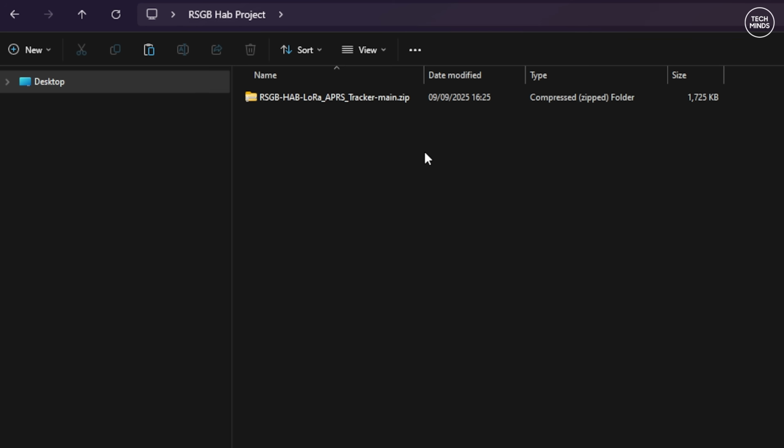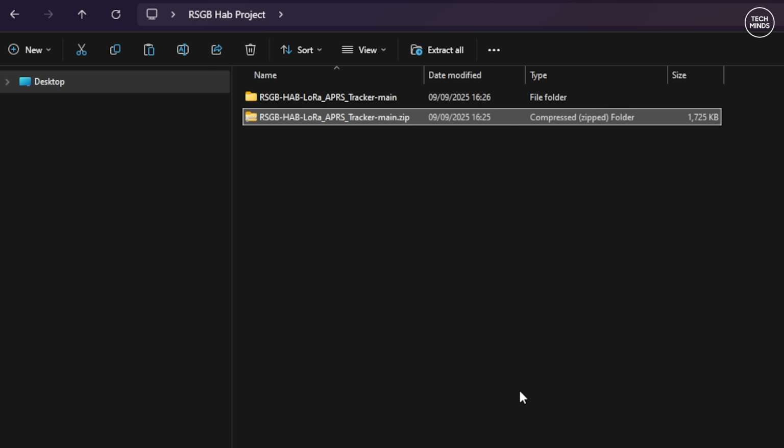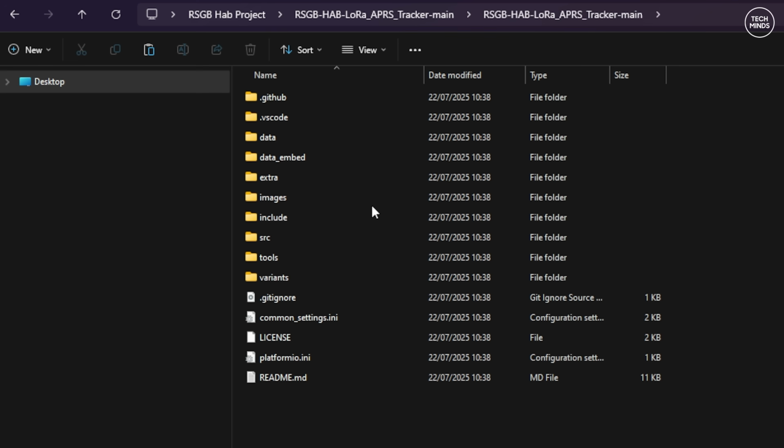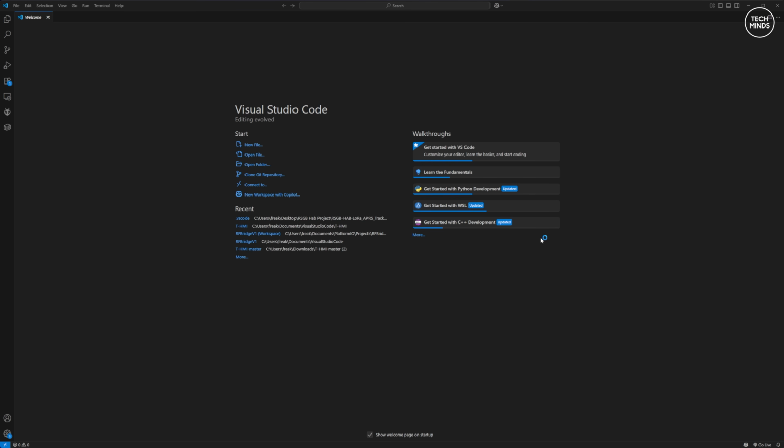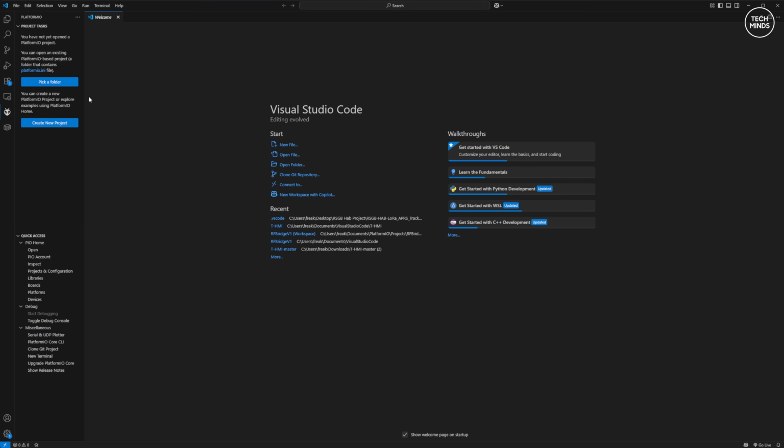Now, I'll briefly go over the firmware installation, and I'll be using my Heltec Wireless Tracker as a demonstration device. First, you'll need to visit this GitHub page. Of course, I'll leave a link down below, and you need to download the source code. But this can be downloaded as an archive, which of course you'll need to uncompress. You'll then need to use an application on Windows called Visual Studio Code. And within Visual Studio Code, you must also have the PlatformIO extension installed. Now, this assists in gathering the required code and modules to compile the firmware for your device.